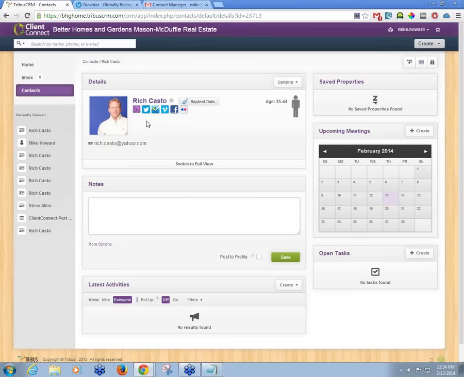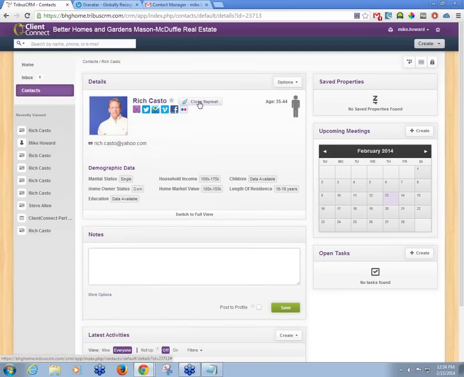And we've also got social networking icons. So now it's possible to go to this person's Twitter feed, go to his Facebook page, look at his Yahoo profile or any of these other social networking logos that appear here, and you can connect with this person in a myriad of ways. Take a look at this button here. It's called Rapleaf Data. This is going to give you even more exciting information about this person. You click on that button and you get this data.